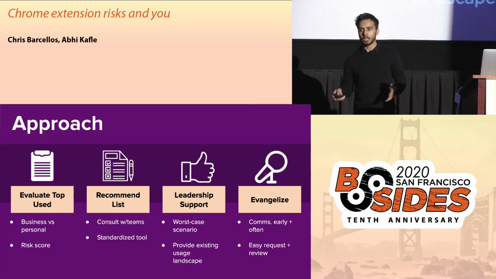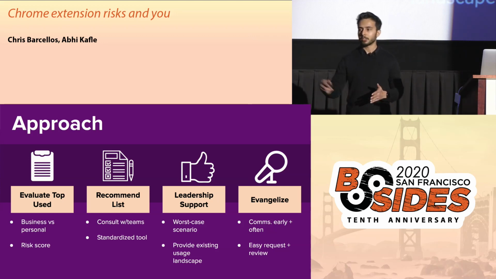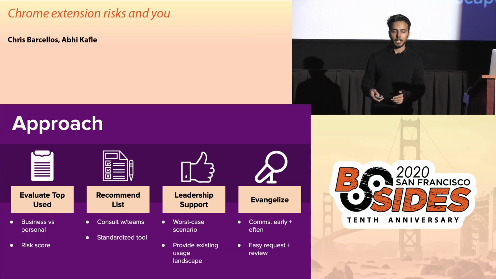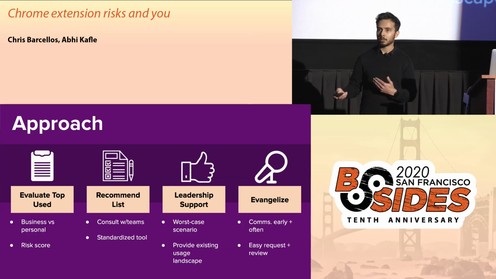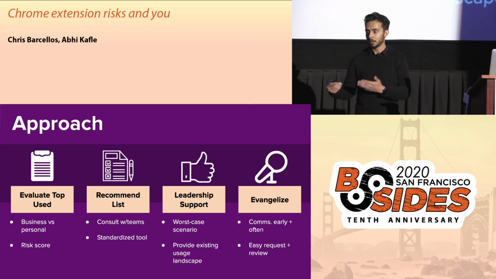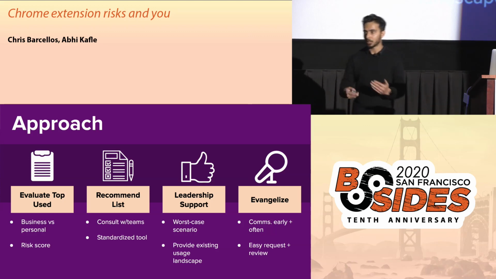This is sort of a blueprint of how we actually reduce the risk for Chrome extensions. This was the earlier slide presenting the overall architecture. This is the actual approach to reducing the overall risk within our company. We obviously collected a list of extensions that we had within the company after increasing visibility, of course, and gaining visibility into the entire company. And then we had this policy of what is an acceptable risk for us. And we also wanted to categorize them based on whether or not they had a business justification for keeping them, whether or not IT had contracts with the vendor, whether or not we have some kind of data privacy agreement with the vendors in place.